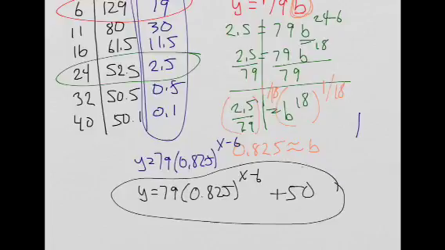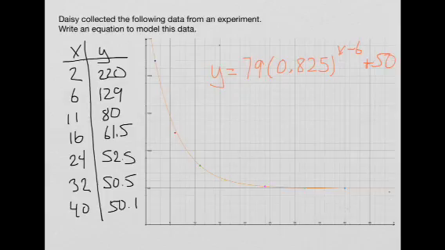I'm going to check it to see how reasonable it is. So I'm going to just graph this on my original scatter plot, which you can easily do with your calculators. When I do that, I get this graph here. And you say, I'm not exactly on here, but if you look, that point looks good. That one doesn't. That's a little bit off. That one looks good. That one looks good. This looks like an awesome model for this data I have.